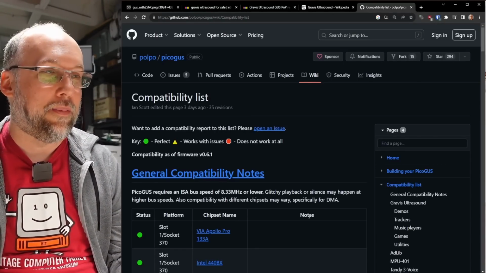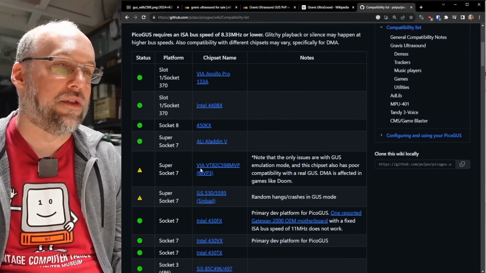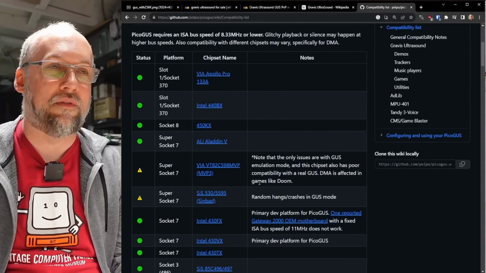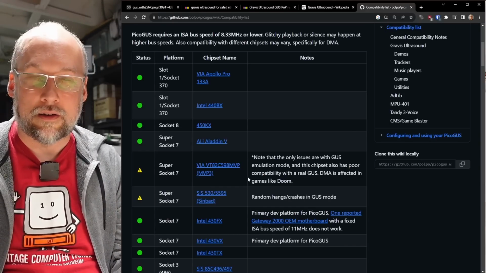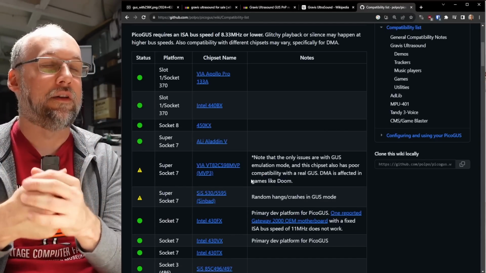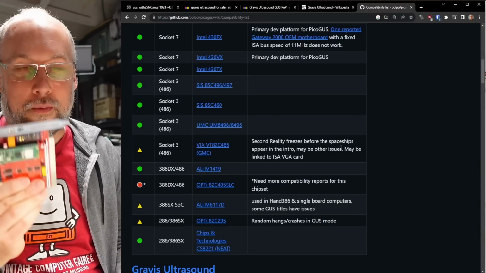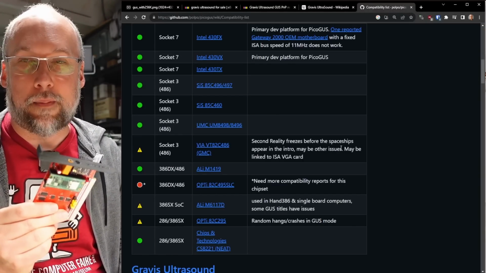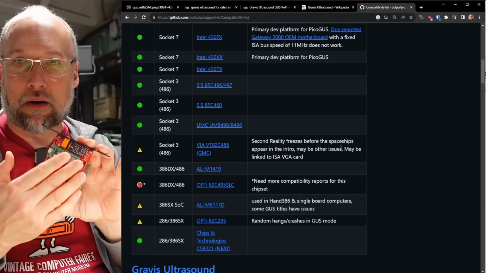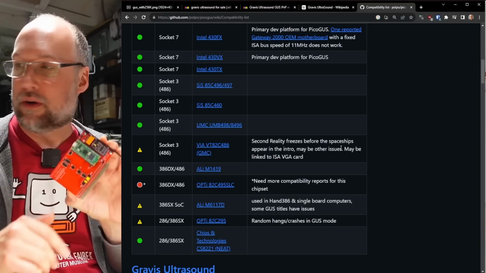And when we look at the compatibility list here, different motherboards and things, there are some issues with certain motherboards. And according to Ian, it really has to do with the fact that different chipsets on PC motherboards have different strictness levels for certain timings on the ISA bus. So keep that in mind if you get one of these and it doesn't quite work in your setup. It could well be that there's just an issue with the timing or whatnot that needs some bug fixes in the firmware. And that's one of the really cool things.